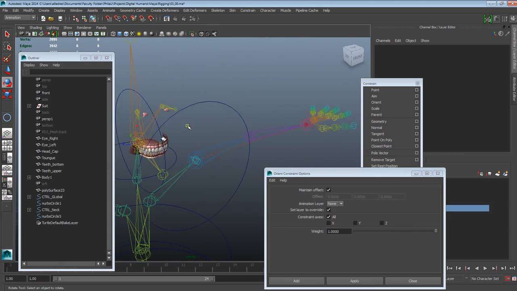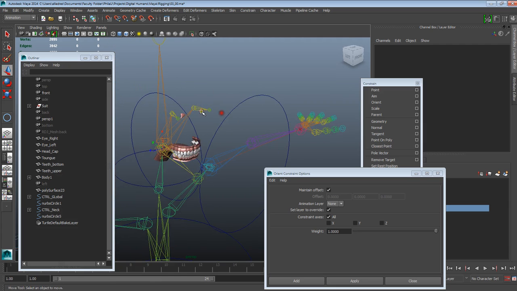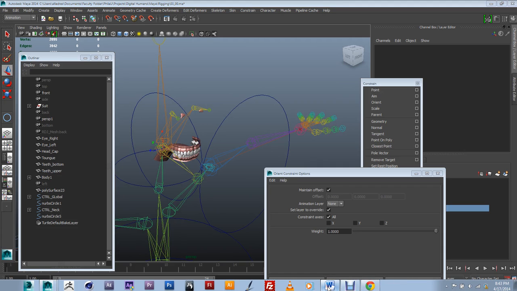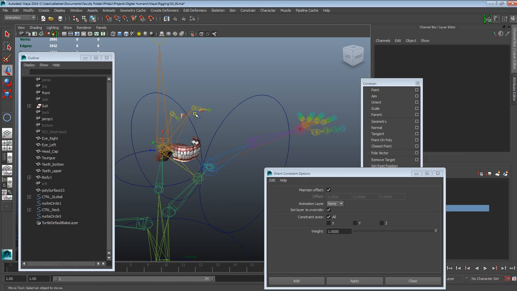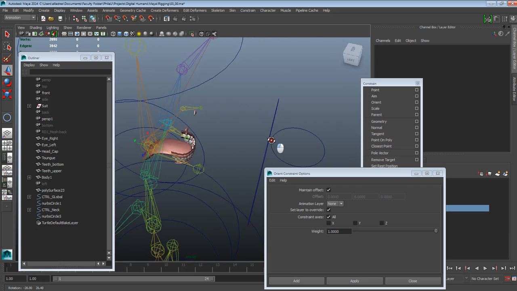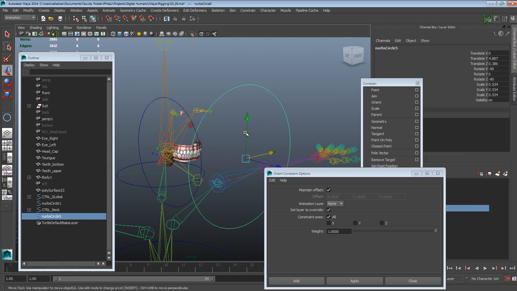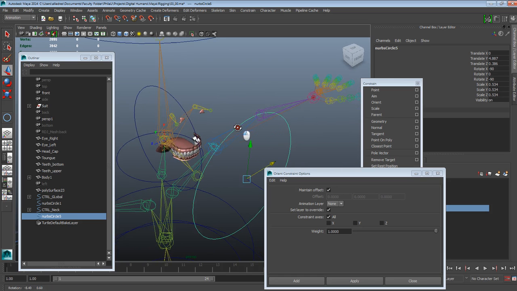One of the things you have to do sometimes, especially since we're going to be using an aim constraint for this, is make sure that, especially if both of these bones are going to be aiming at one thing, this is centered perfectly between the two.